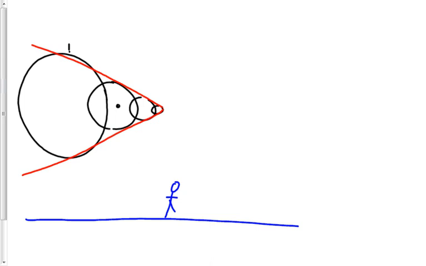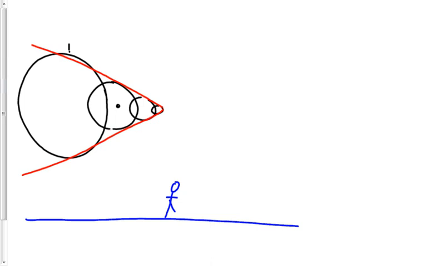Okay, the common misperception is that when a plane goes past the sound barrier, that's when you hear the sonic boom. That's not true. You don't hear a sonic boom when it goes past the sound barrier. You hear the sonic boom when the wave, that cone that trails the supersonic airplane, goes past you.